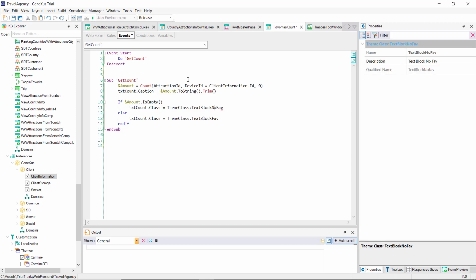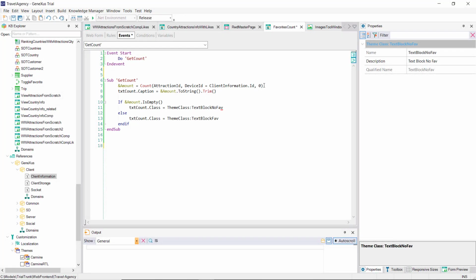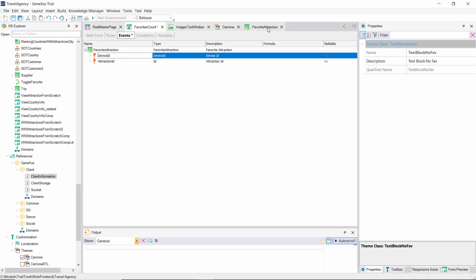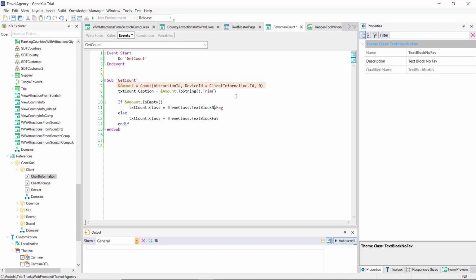Initially, only in the start event, invoking this subroutine that first calculates the number of tourist attractions for this client, which are in the table containing these two attributes, which is favorite attraction. Here's the value we're looking for.